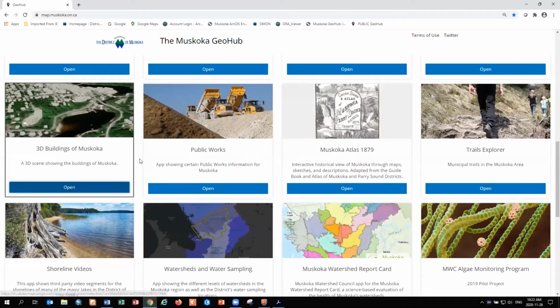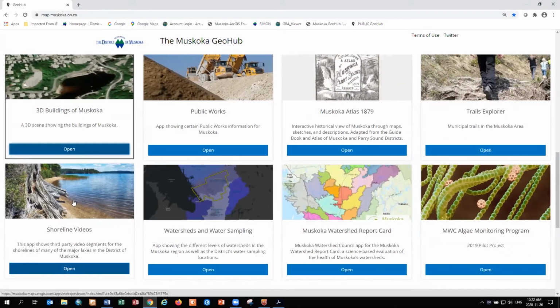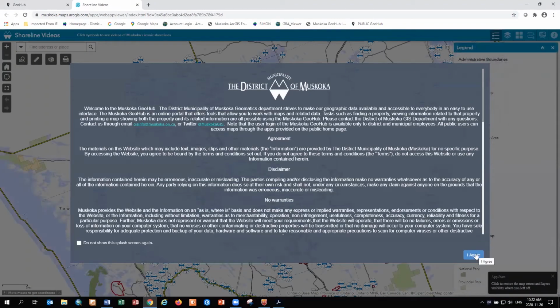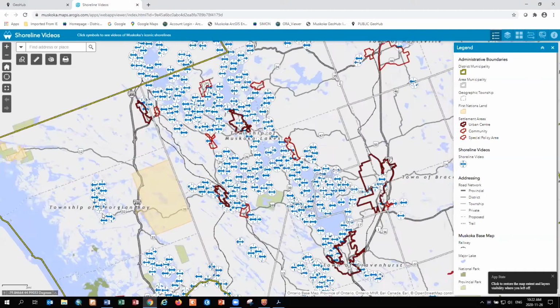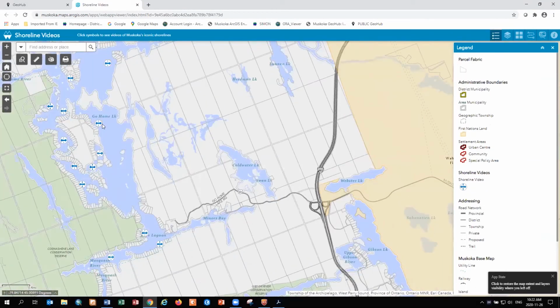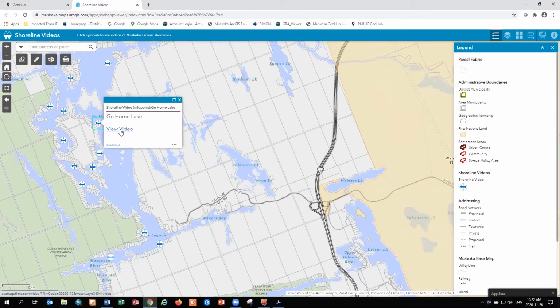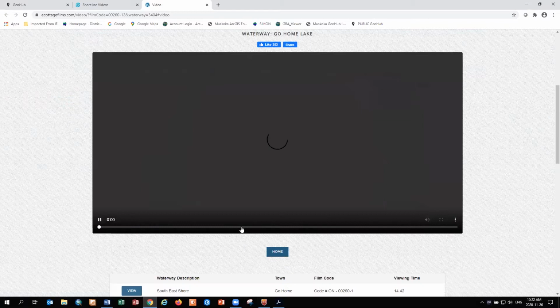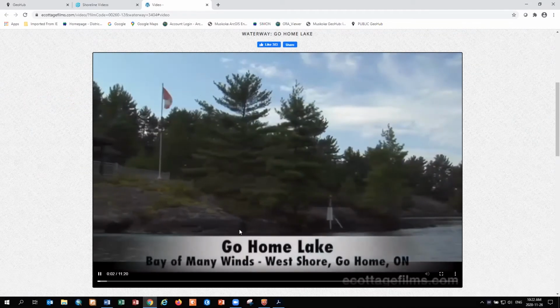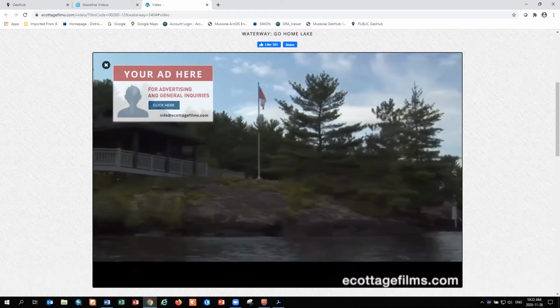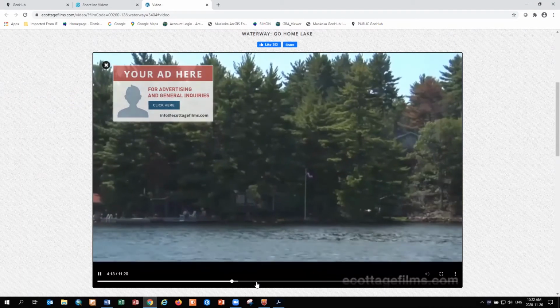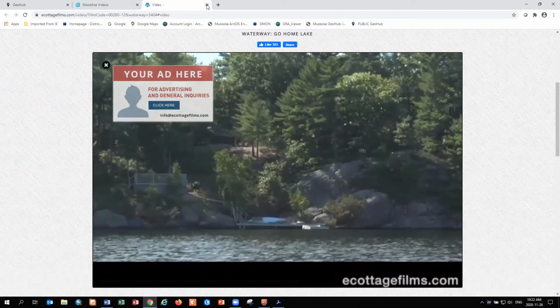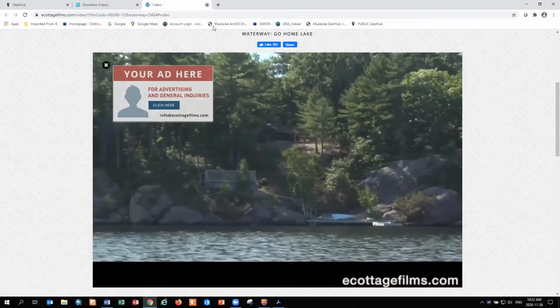Another one that you people, I assume, are familiar with. If not, I'm happy to show you another made in Muskoka custom map that has the shoreline videos. Another company has captured this. You could search and find any property or any lake, click on one of these icons, click the view video, launch it, and be able to see the actual shoreline of dozens of lakes in Muskoka. With a click of a button, you could kind of go forward. And again, we don't spend our whole day doing this, but it is kind of fun.